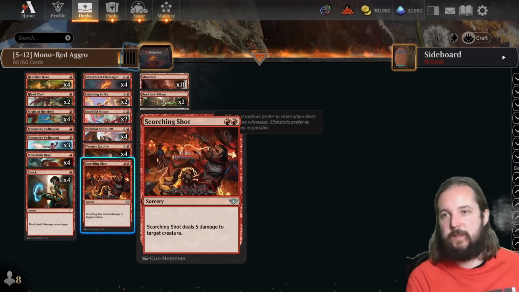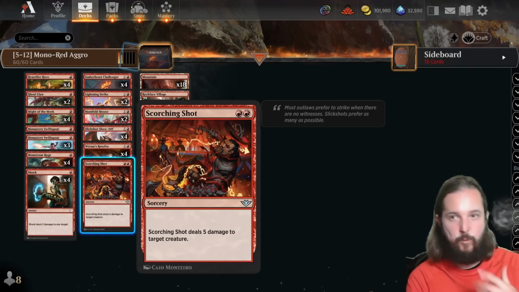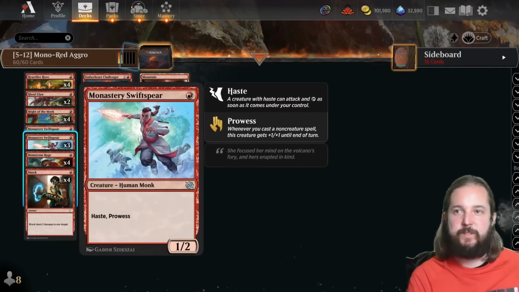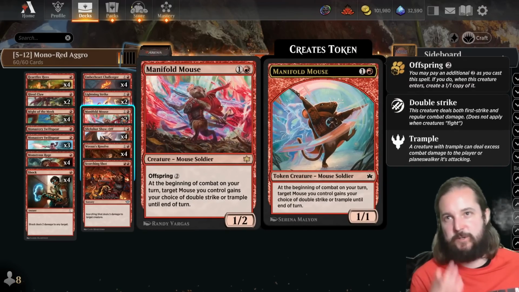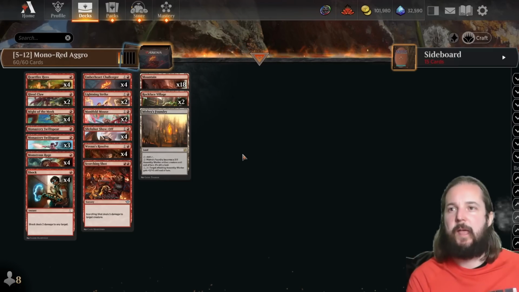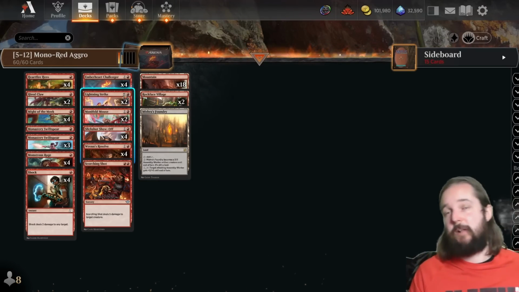This one is running the Scorching Shot, where sometimes we see Witchstalker Frenzy; it just depends on what problematic blocker you're trying to remove. But we then have the prowess that we saw before, like Slick Shot Show-Off, Swift Spears, the mouse synergies of Manifold Mouse and Heartfire Hero, and the Emberheart Challenger.